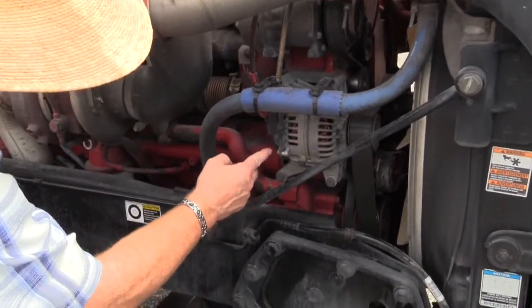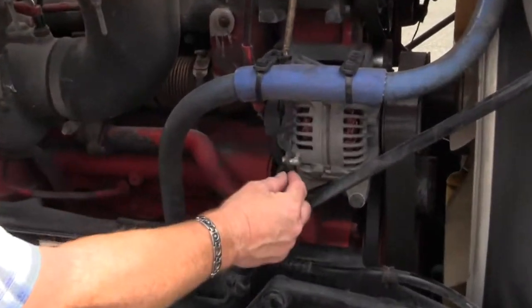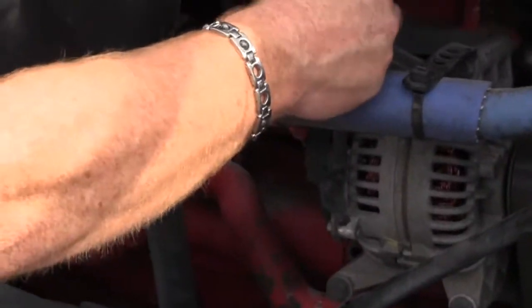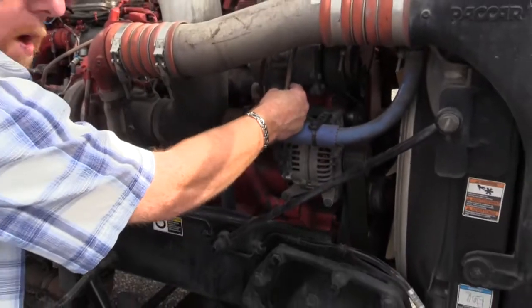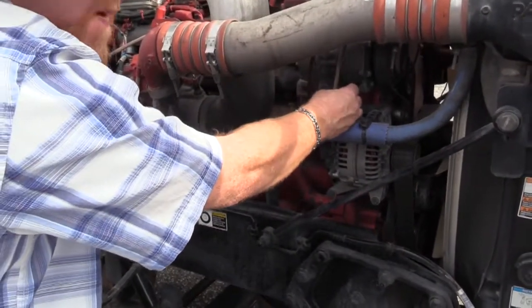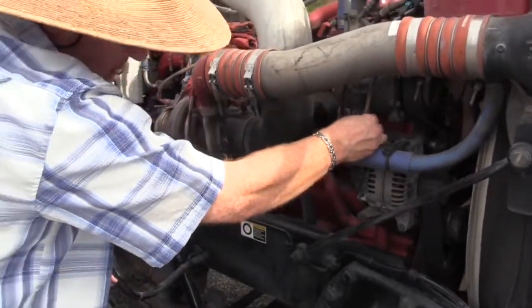Make sure the lines that are attached to the alternator, the wires, are attached securely. Make sure them lines are not dry rotted or frayed. No bare wires showing. Nobody's made illegal repairs such as electrical tape after twisting the wires back together.